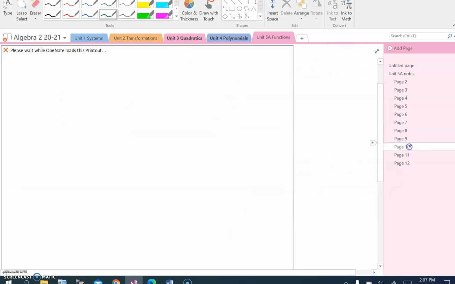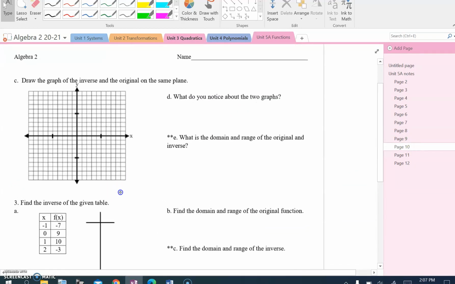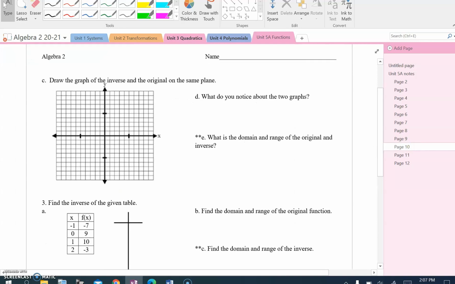So I think the first stuff on the next page was kind of graphing. We did that. It looked kind of like this, and like something like this, and we'll split there. I guess I should have used blue there. Okay. What do you notice about the two graphs? What is the domain and range? Whoa.